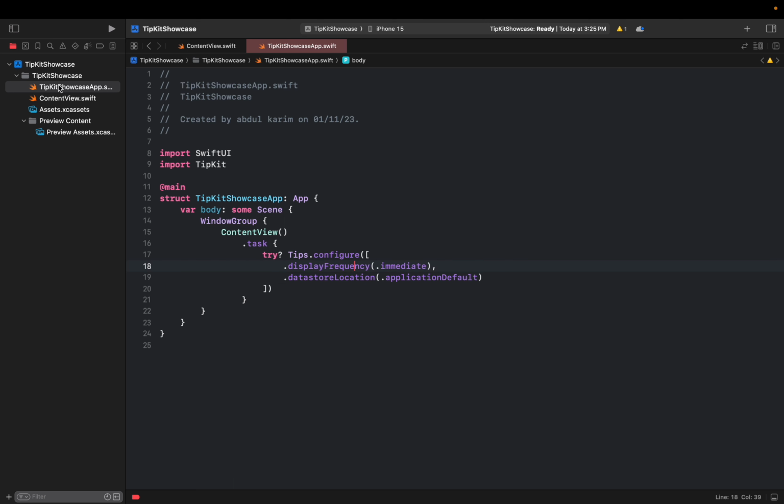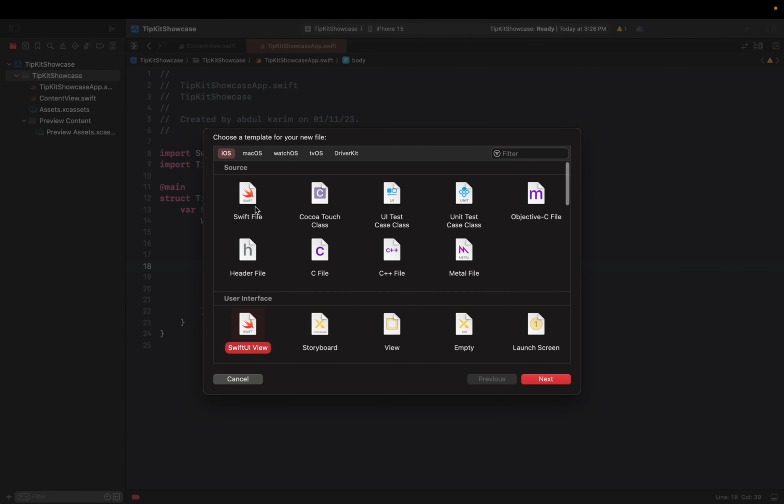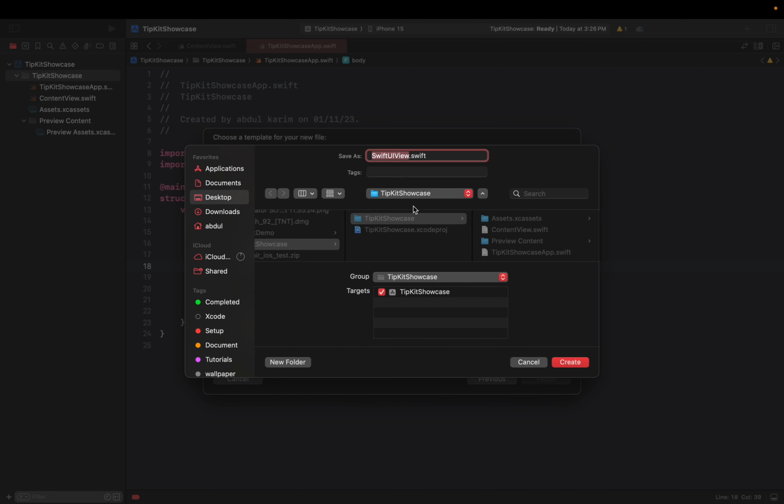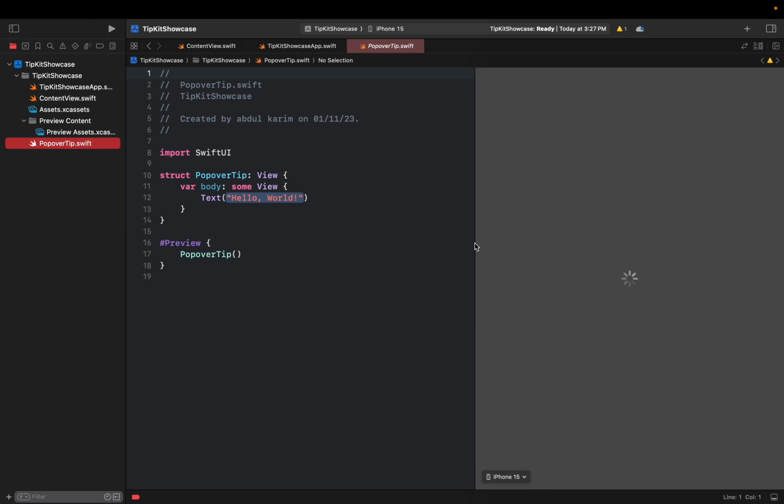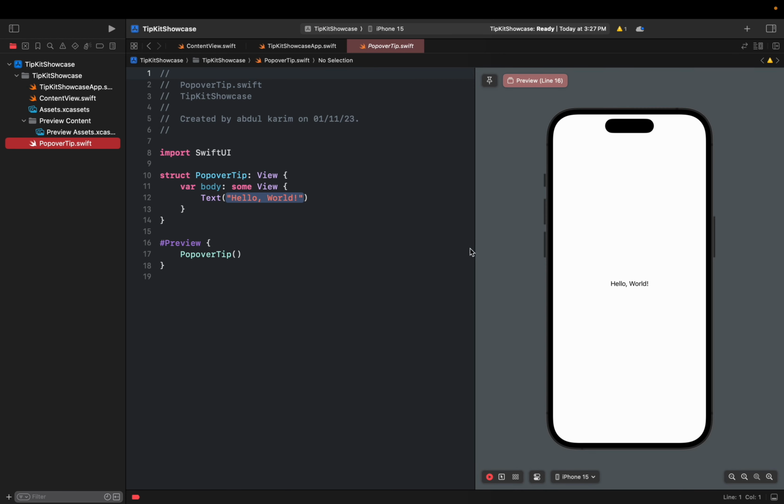Okay. Then let's create a popover tip. This is the default screen. I guess everybody can create it. In this, we'll create the structure of the tip.